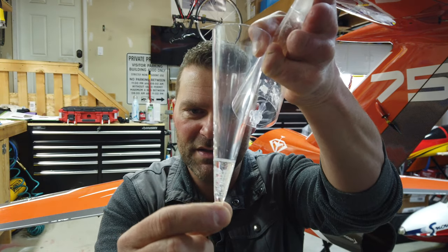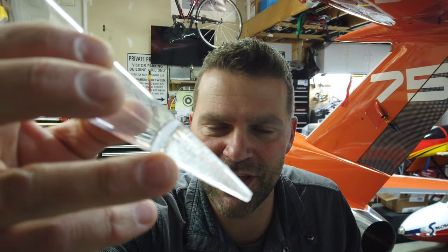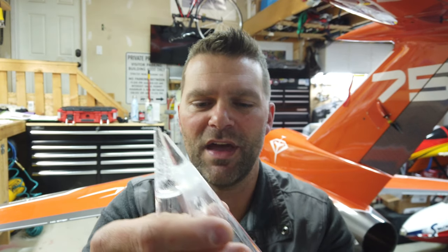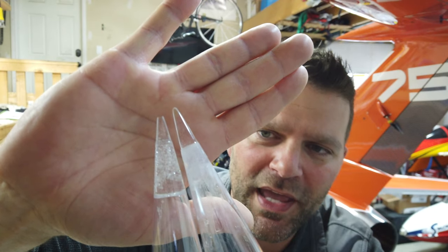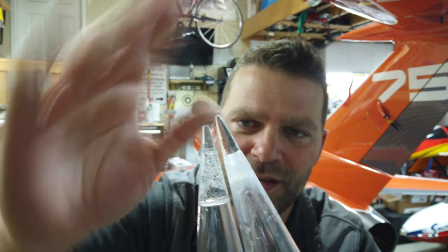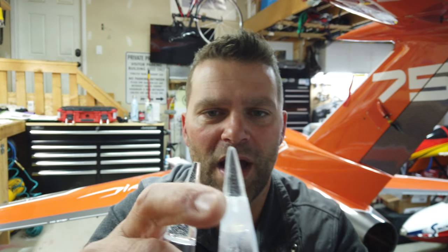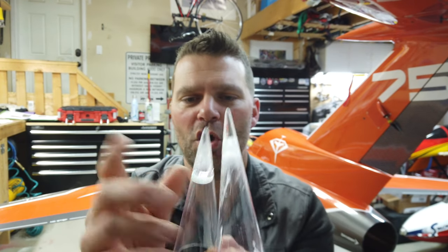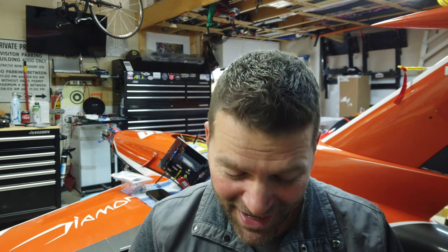I thought: if I take one of the Skycandy cones, chop the tip off, get some really clear epoxy, put this in the mold and fill the tip with epoxy, that should create a nice sharp tip. There's obviously a lot of excess in there, and it's bubbly because I pushed it out and did it again. A couple of these examples worked out okay — one actually worked quite well — but there's a fairly strong seam, and the cone doesn't quite match up to the tips perfectly.